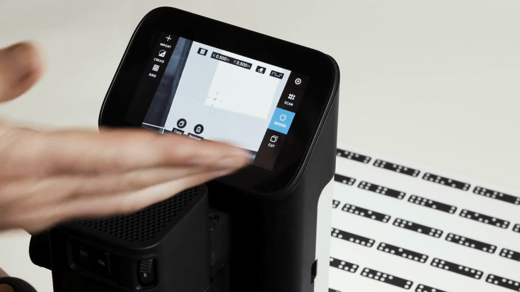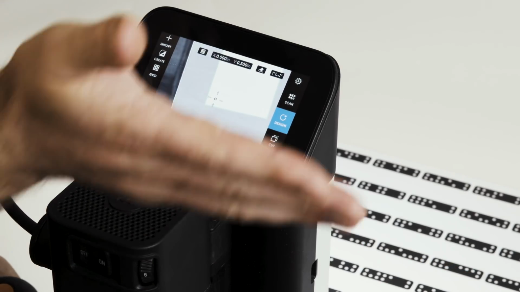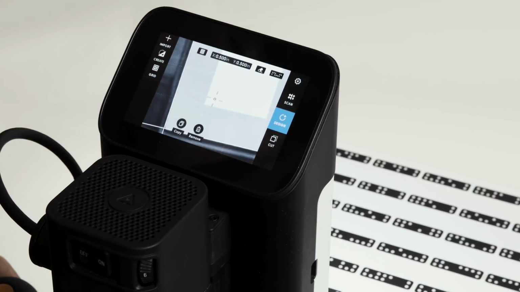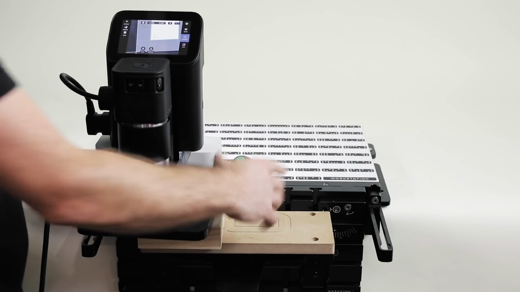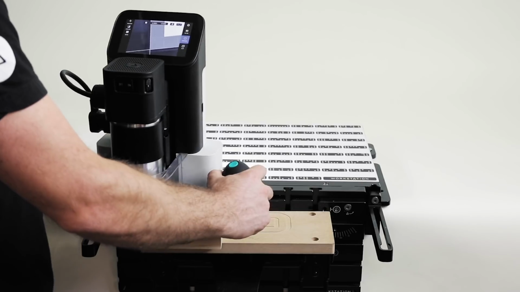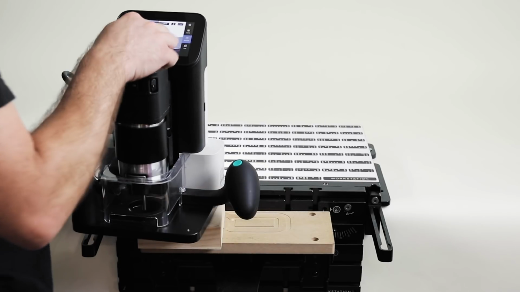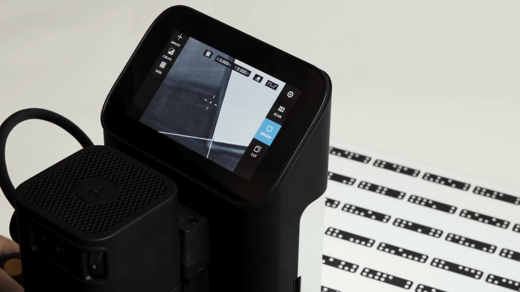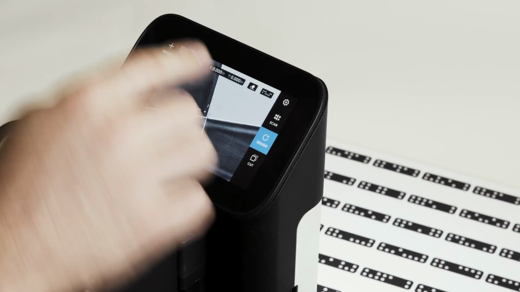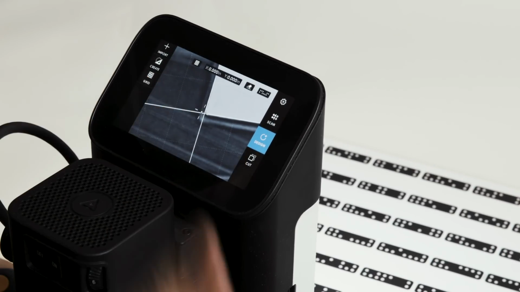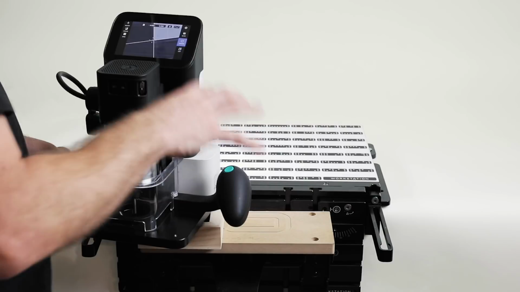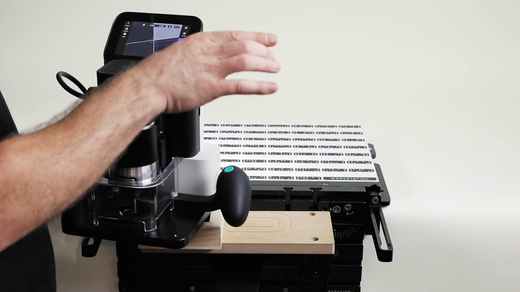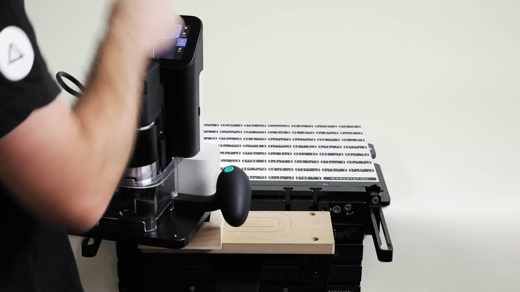But keep in mind that now the placement is exactly parallel to that X edge we probed. So we don't have to get worried about our orientation. That remains locked. So we've identified this corner. You'll notice if I hover down here, I'm at 0, 0. So that's perfectly aligned. I've identified the edge of my stock, and everything I do within this is now parallel or orthogonal to this grid I've created.